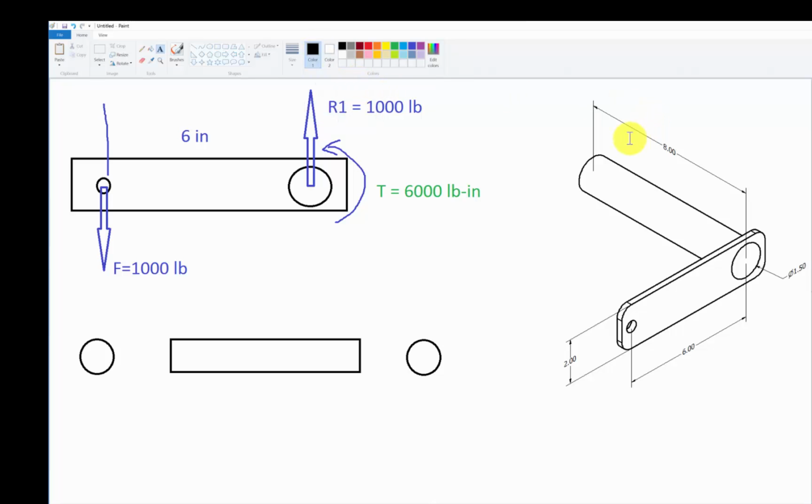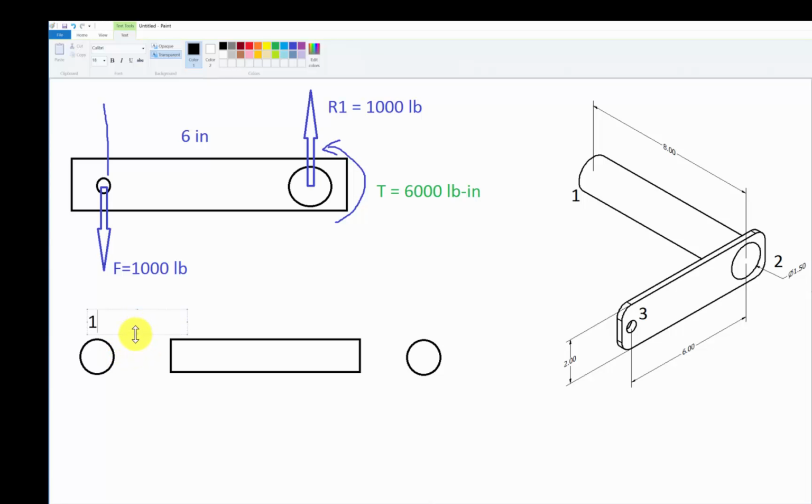So let's label our locations. Let's call this location at the cantilever spot, call that location spot 1. And let's call the location on the other end of the rod where it attaches to the beam, to the arm, we'll call that 2. And then we'll call this location here at the end of the arm where the force is actually being applied, we'll call that 3. So using our notation then, this is the cross-section of the rod at 1, and this is the cross-section of the rod at 2. That's what we're interested in seeing, how these ought to affect.